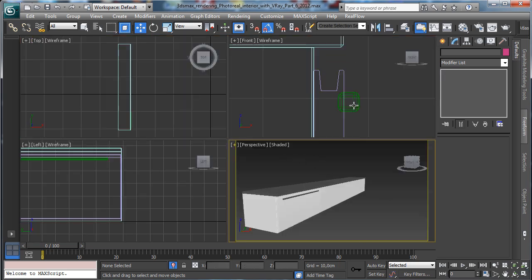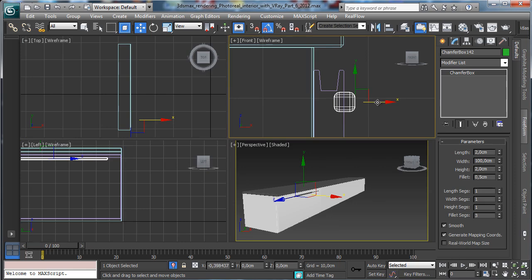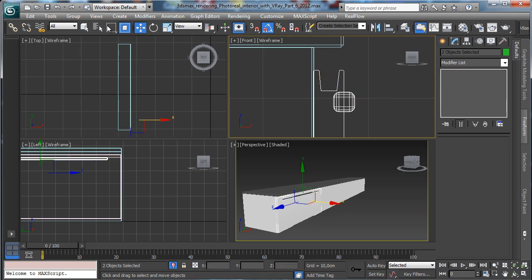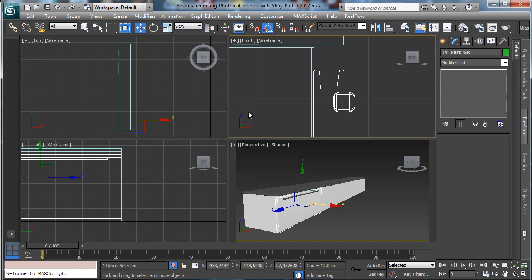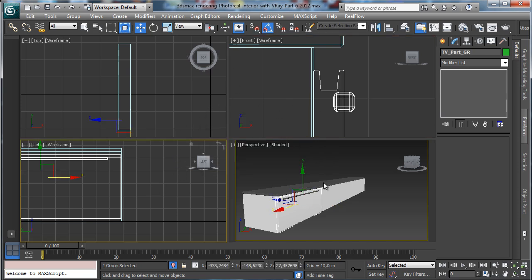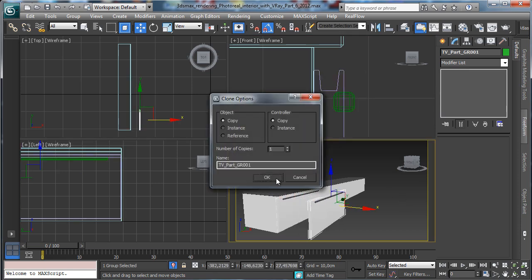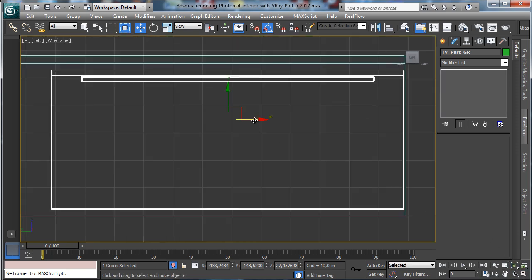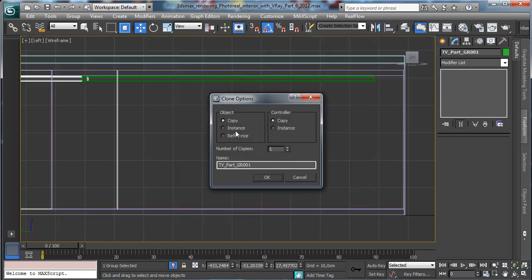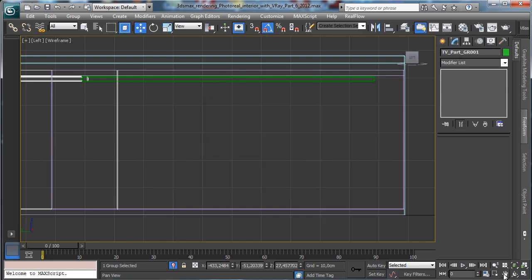Okay, maybe we can put this in the middle. Okay, nice. So let's select both. We can make a little group, TV part group, and then we make a copy. Sorry, let's make a copy as an instance.